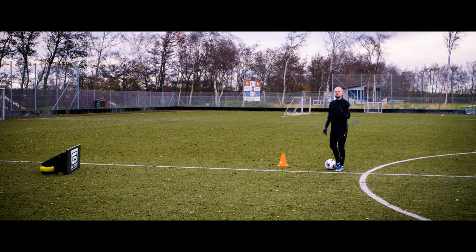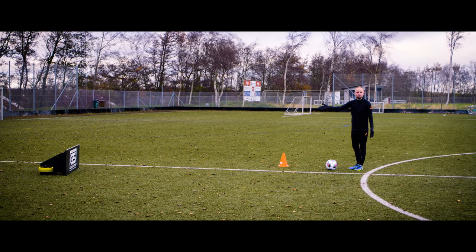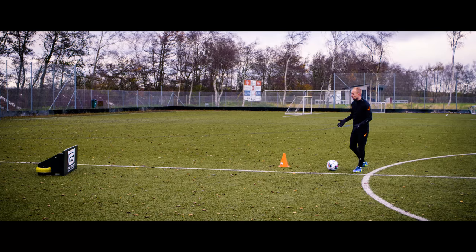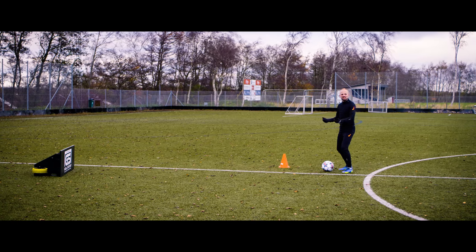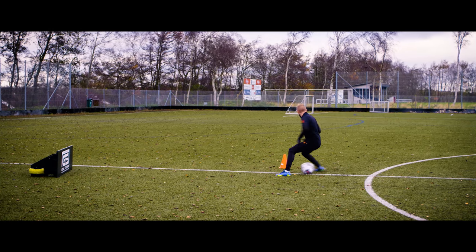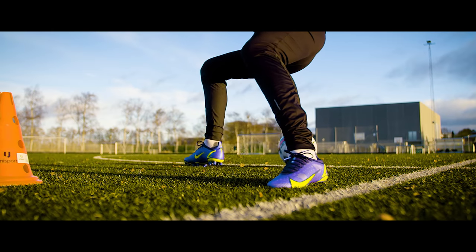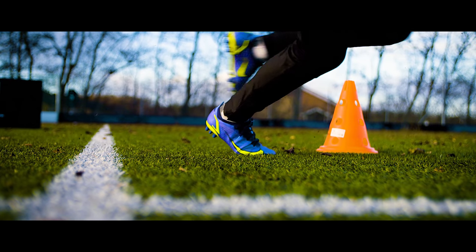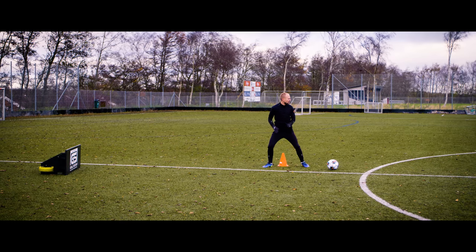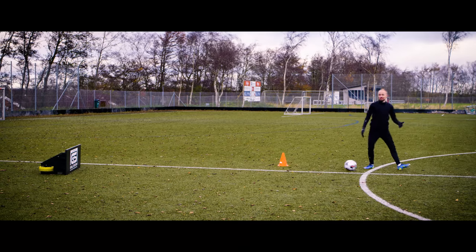The fourth step-over skill is inspired by a modern Disney classic — I call this the Let It Go, let it go, and it's really simple. You don't even have to touch the ball, so there's a smaller risk of screwing up. If you've got a defender close to you and there's a pass coming in, you check your shoulder to see if there's a little bit of space behind you. When the pass comes, you make a little pre-run and just let it roll through your legs. The pre-run forward opens up space, the ball runs through your legs, you turn around, and hopefully the defender will have made that little step forward — so you can turn, get the ball, and make some magic.